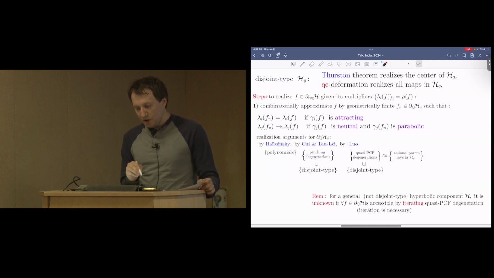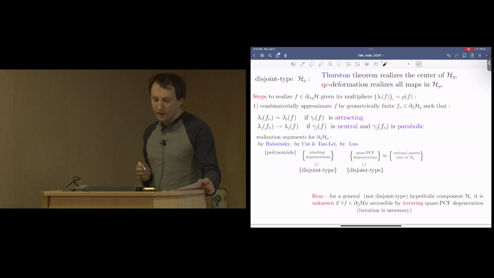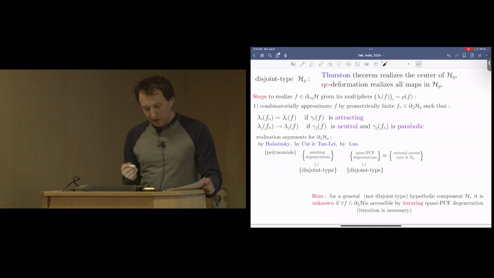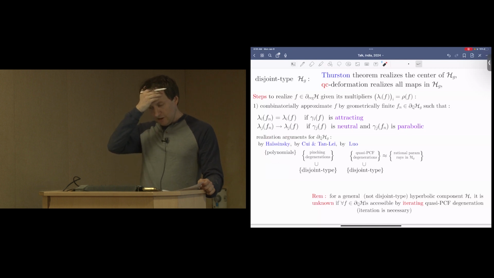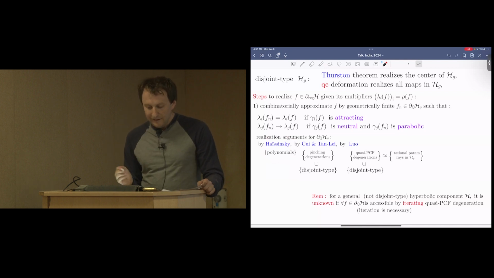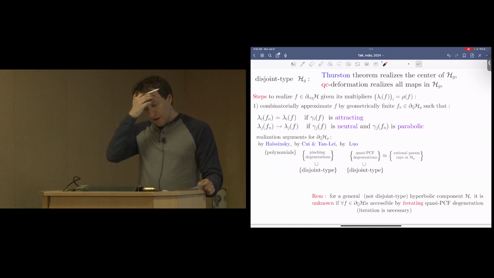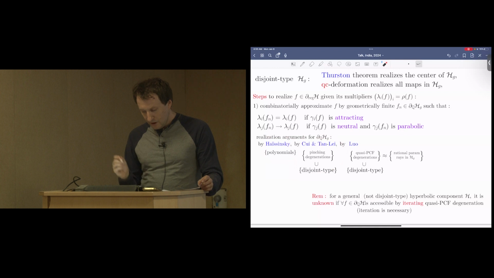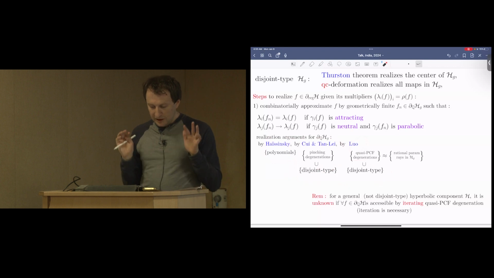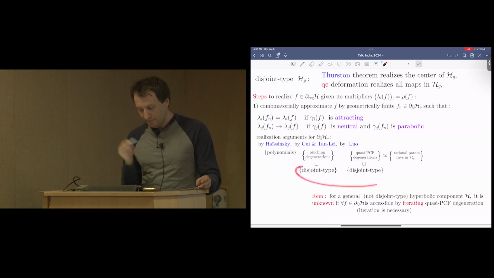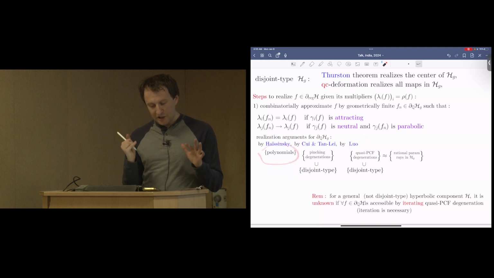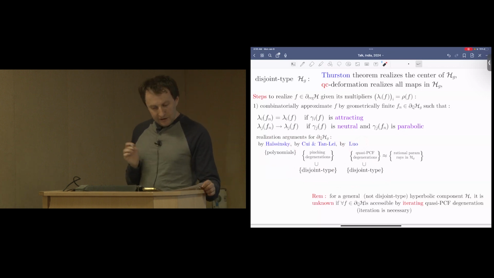Well, there is an extension of Thurston theory towards geometrically finite maps that have attracting and parabolic components. So, for example, one can use Kosinski's argument. Misha mentioned it during his talk. There is an approach by Tsui and Stanley. There is an approach by Yushen Liu. All of them should work for disjoint type. Well, Hasinski's approach was originally for polynomials, but it can be generalized.